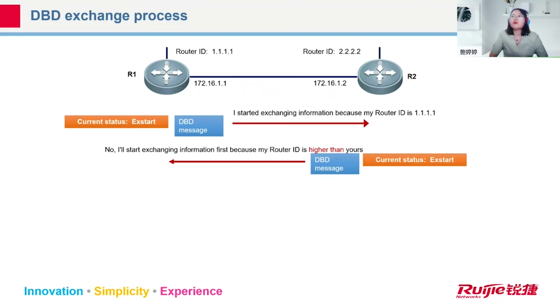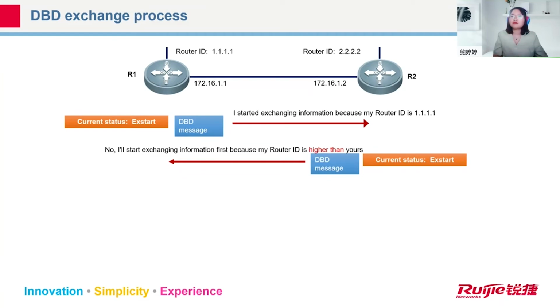So in the DBD we have the summary LSA information, right? Like the timetable of a training. I will show you what segments I have in my database, so you can compare. And first, before we send the summary information, we have to decide on the sequence number, because each OSPF message needs a sequence number to keep the transmission secure and reliable. So what sequence number do we have to use?